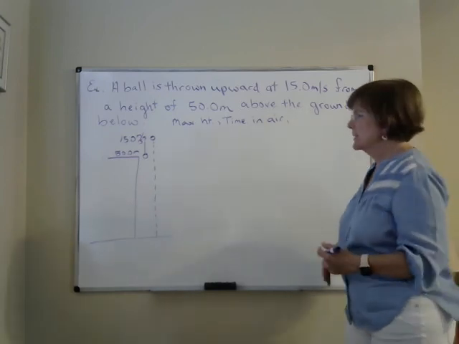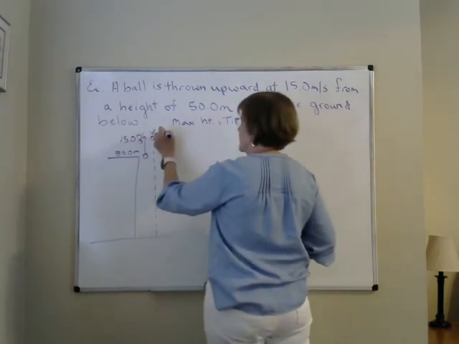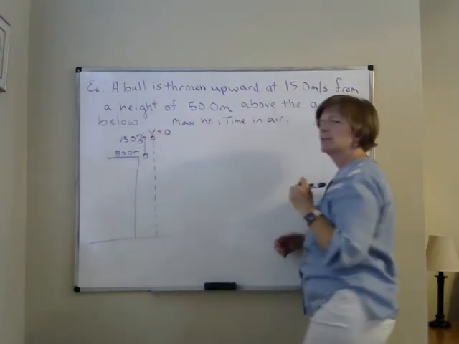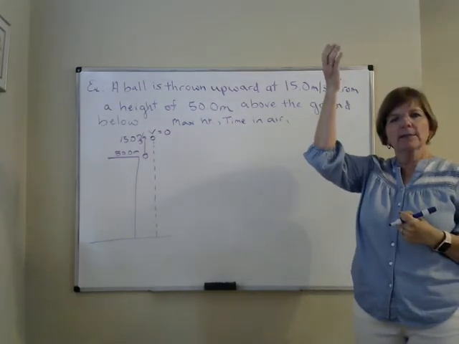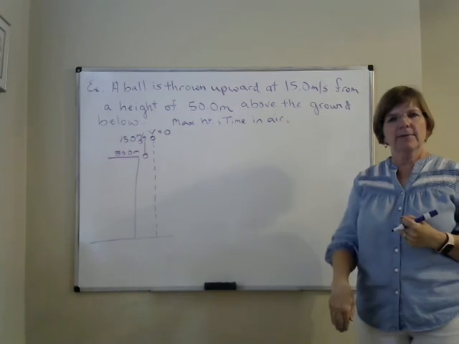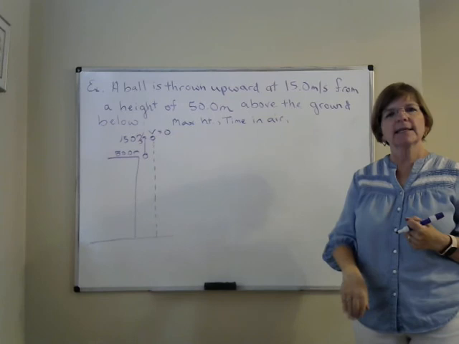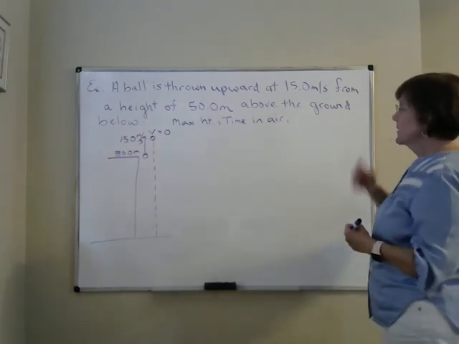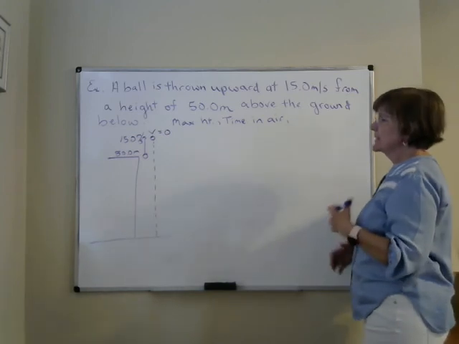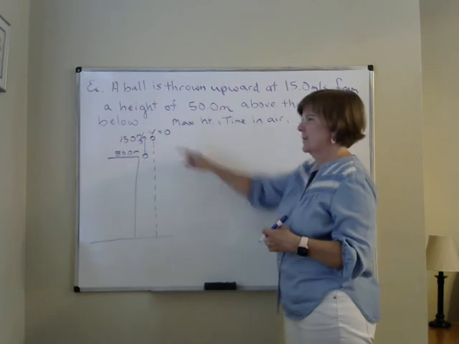The interesting place is when you reach the top. v is equal to 0 at the top of the path, because that's the place where the velocity goes from being positive to being negative. Well, the only way you can go from a positive velocity to a negative velocity is to go through a point where the velocity is equal to 0. So if I want to find the maximum height, I probably want to figure out when does it stop.